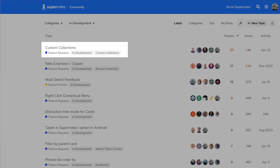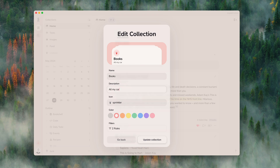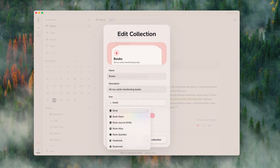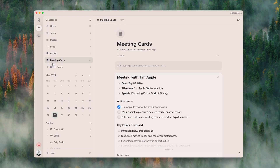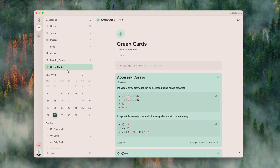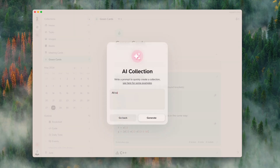Custom collections has been the most highly requested feature on our community forum, and rightfully so. It allows you to save a bunch of filters or create whatever you like, and then have that saved and synced across all your devices. You can create dynamic feature sets such as 'show me all cards that include the word meetings' or 'show me only green cards,' and they automatically sync and update — like an automated folder continuously updated with the knowledge you want, rather than you having to organize it constantly.